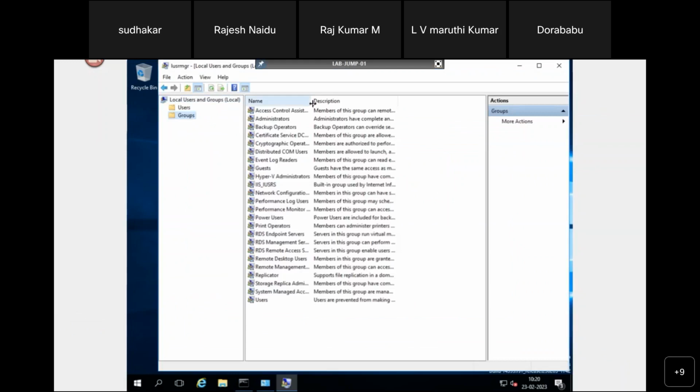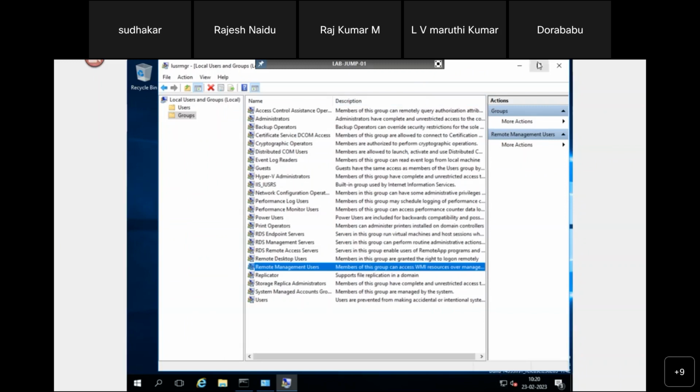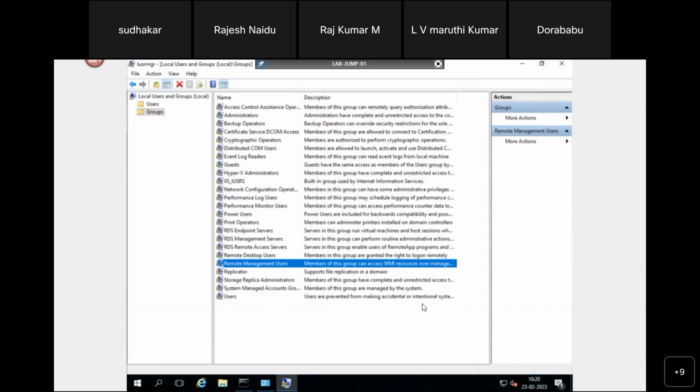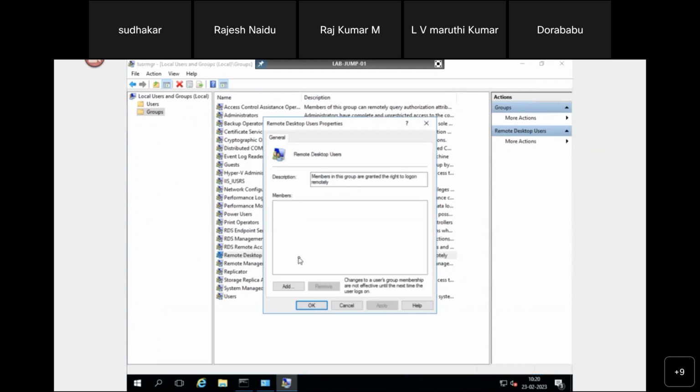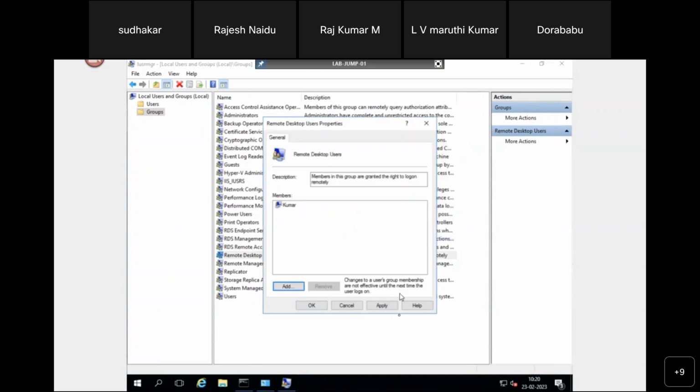You can see remote desktop users and remote management users. Remote desktop users: members in this group are granted the right to log in remotely. I go to this group, add user Kumar, and provide access.